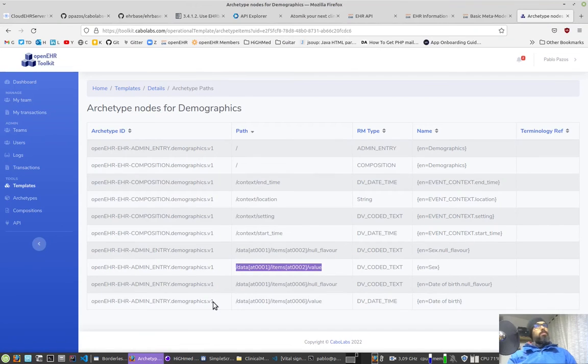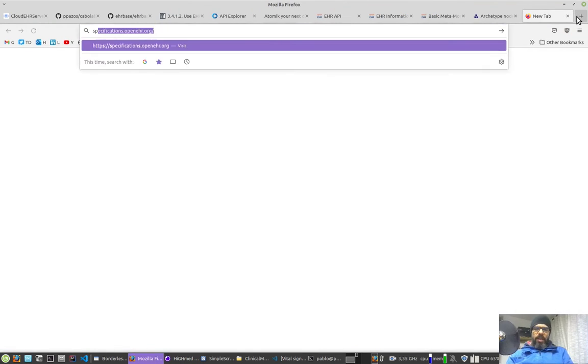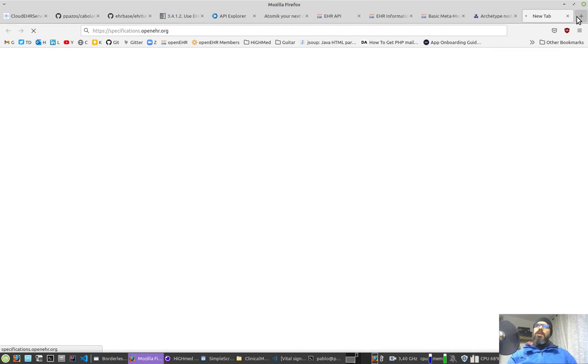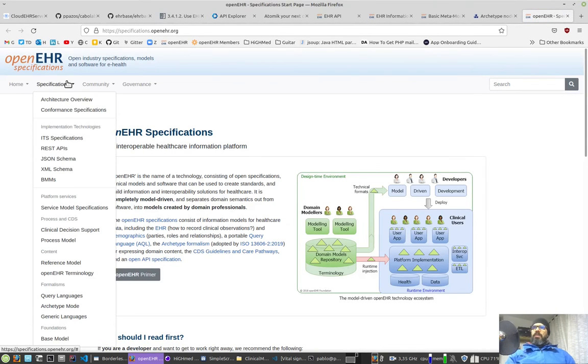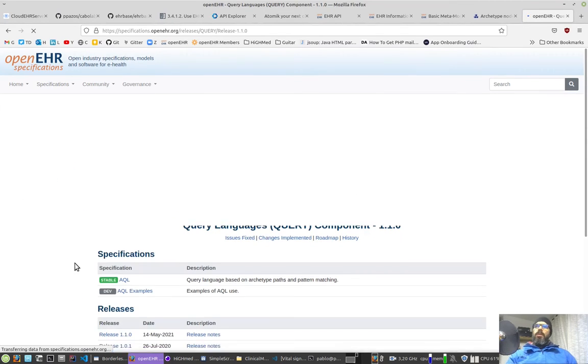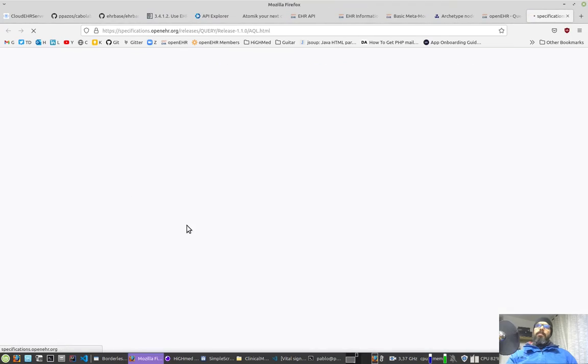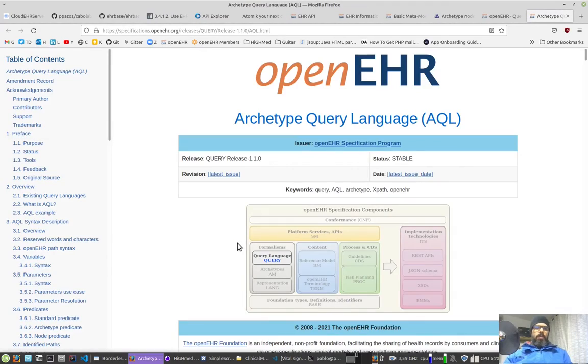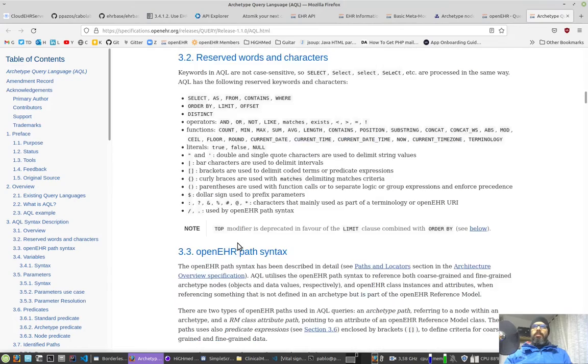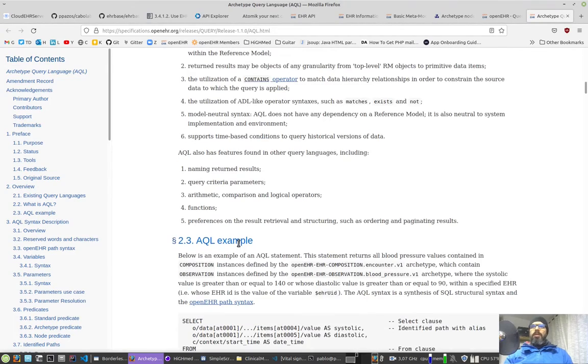Let's go to the reference. When you have an issue, you go to the specifications. Always specifications. We want the query language, AQL here, and we will go to the examples. There are many examples here.